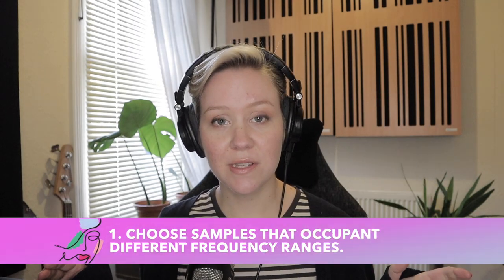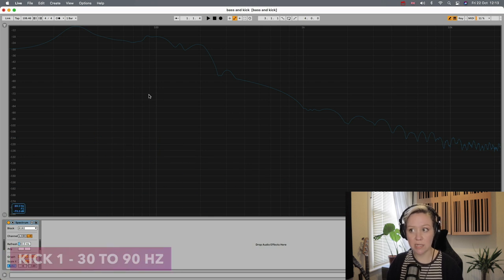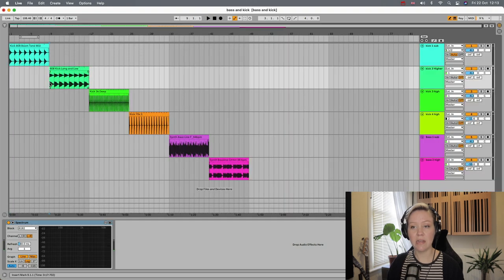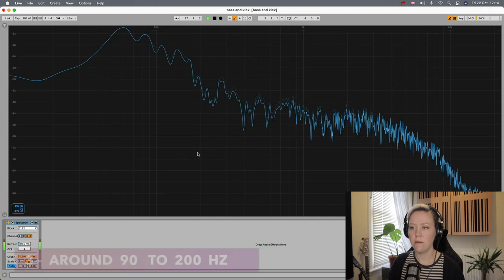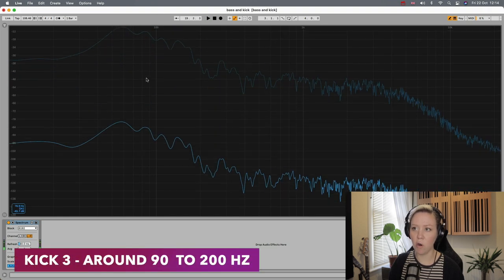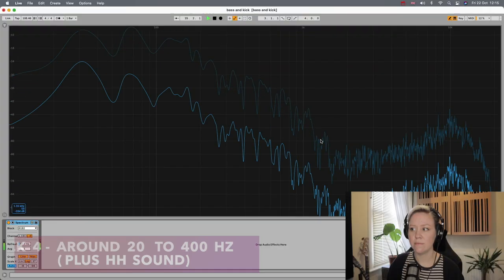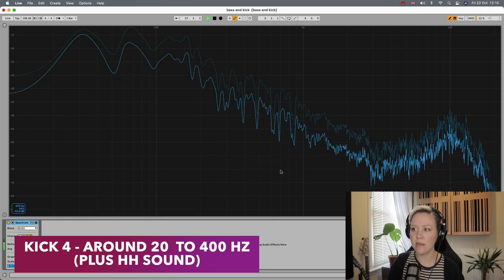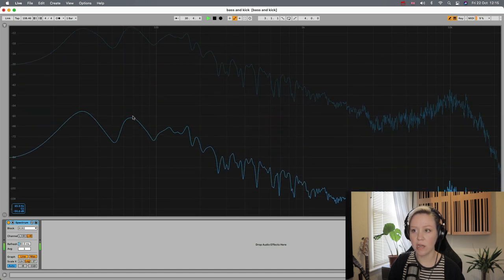Tip number one, choose samples that occupy different areas of the frequencies. Here in front of me, I have some samples. For example, we have a very low kick that occupies mostly the sub frequencies. Then we have one a tiny little bit higher, and there's a little bit of high end crackling noise as well. And then we go higher. There we go. So now it's more around the left and right side of 100 hertz. Then we have kick number 4 that has both. We have a very high end click, which is almost like a hi-hat sound, together with a kick, which is around 100. So you can see the high end here, plus actually the mid goes quite high as well. And then we have a little bit of boom, and then we have frequencies going around 100.